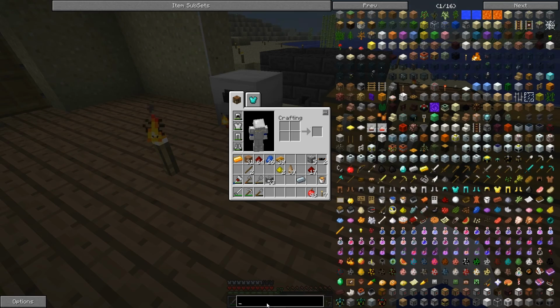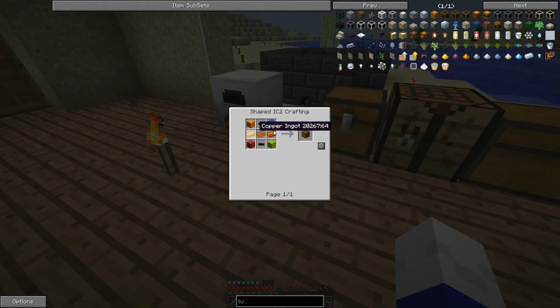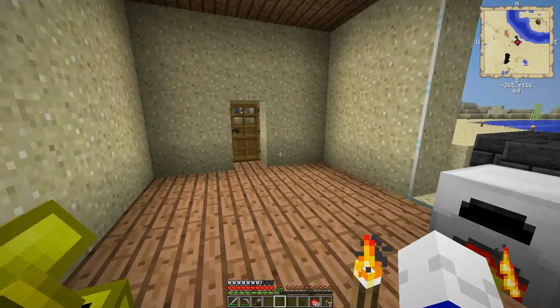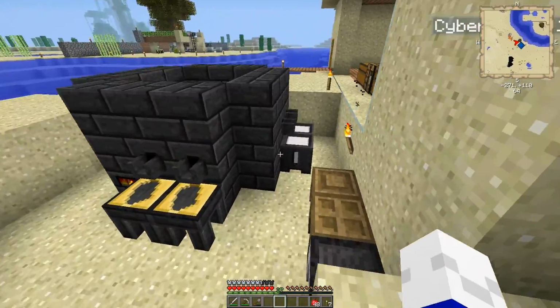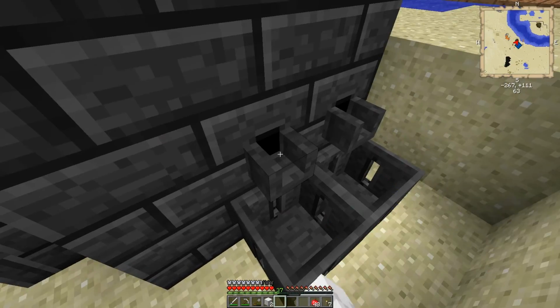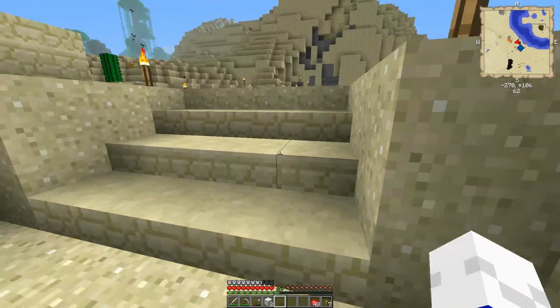Super easy to make. Super easy. All right, just wood, copper. Oh, crap. So easy. Anybody could do it except me. My resources are dwindling. Honestly, I don't know where all my copper went. Totally, totally honest here. Did I use up all that? Yeah, I guess I did.